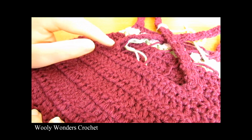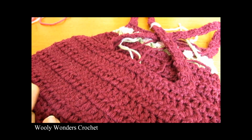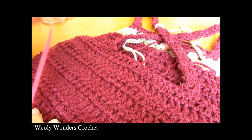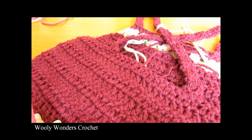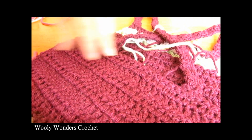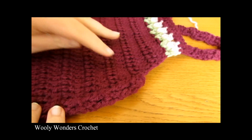Or you could add 2 little buttons here and then use the spaces in between the stitches of the straps as button loops. But once you have done that, weave all of your ends into the inside of your dress. You can see I still have to do that. But then we have finished.